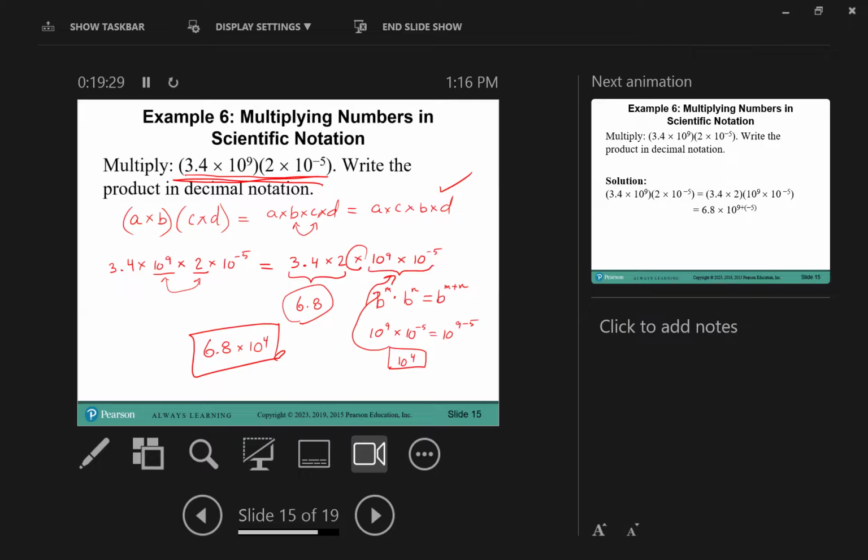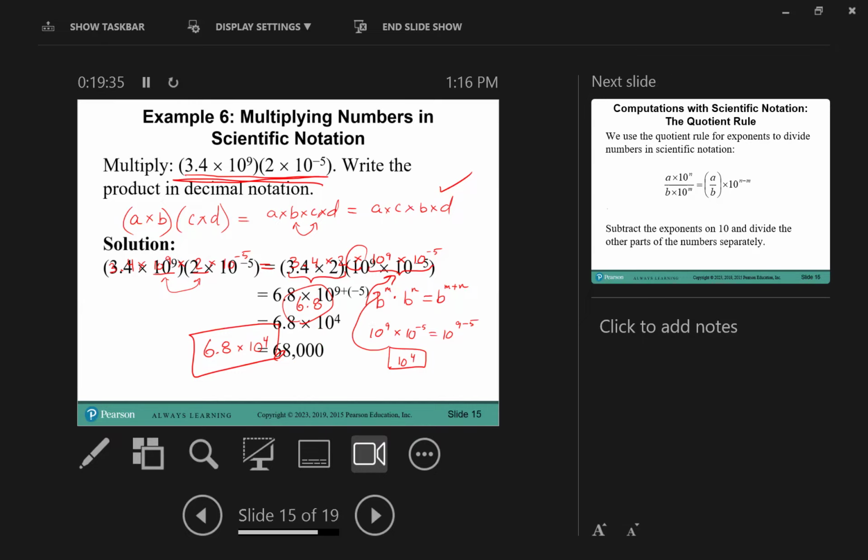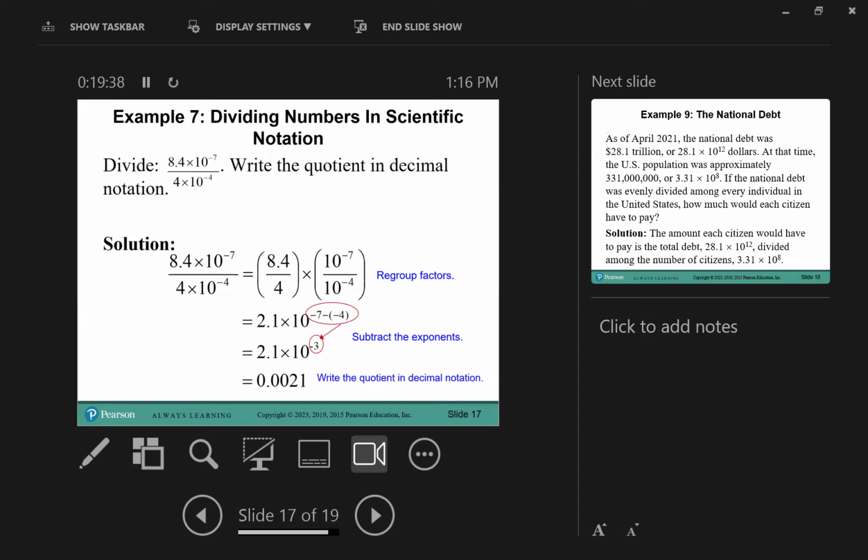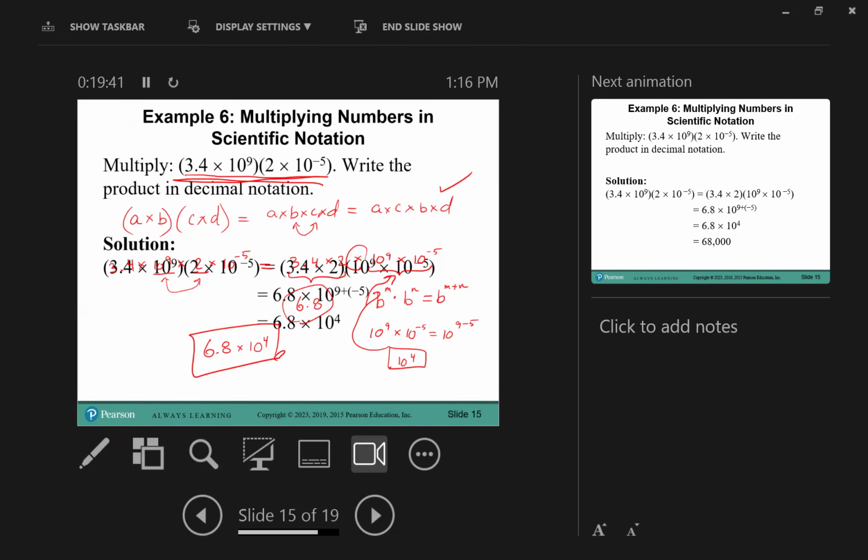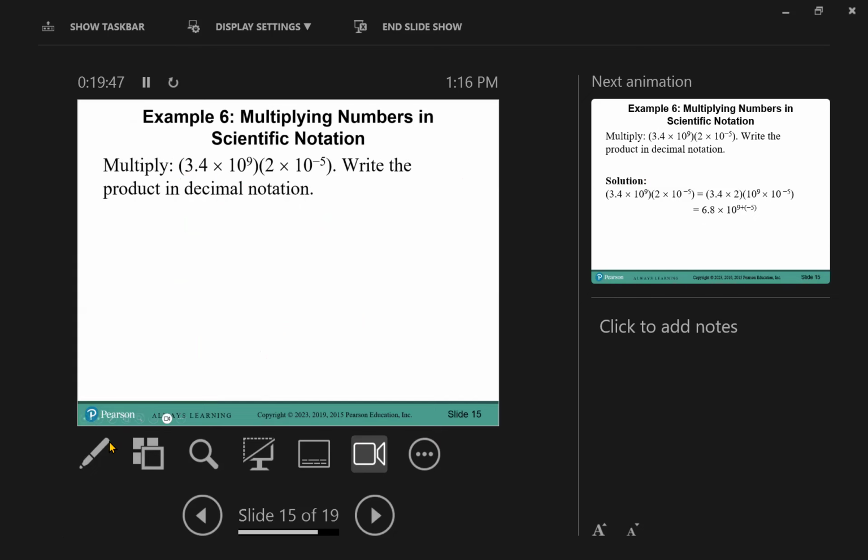Now, it's not always that easy. We might run into, let me see if they have an example here. I'm going to just back up right here, get some clean screen here. Hey, I can do that all at once. That's nice. Let's take a look at a number such as 7.2 times 10 to the fifth. And then we're going to multiply that by, let's say, 3.4 times 10 to the 7.